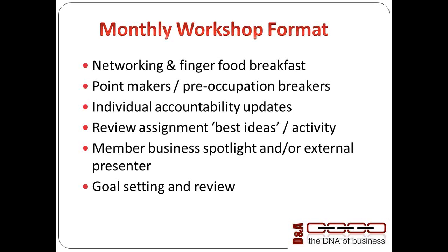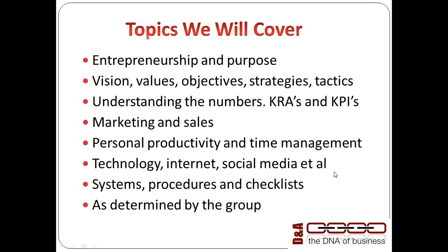And we'll be doing goal setting and reviewing from month to month as well. Some of the topics that we'll be covering: entrepreneurship and purpose. We're really covering that between now and next month, 1st of February. We'll be talking a lot about vision, values, objectives, strategies, tactics, and coming back to that every month.